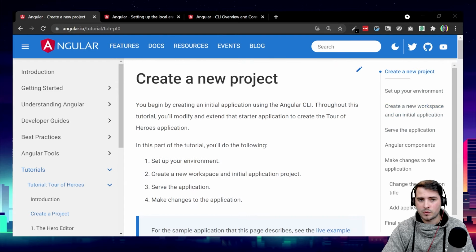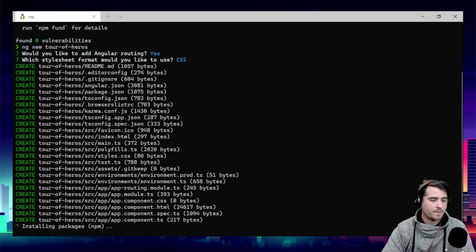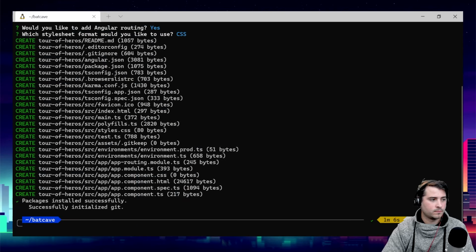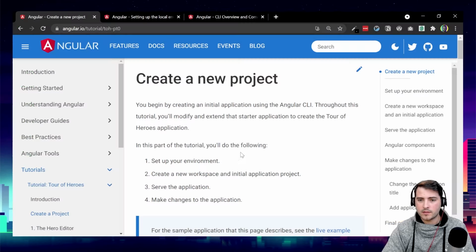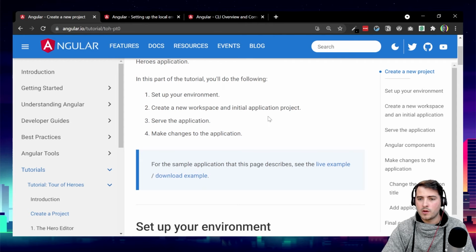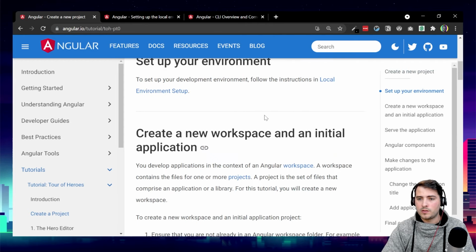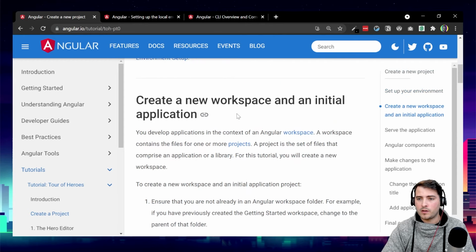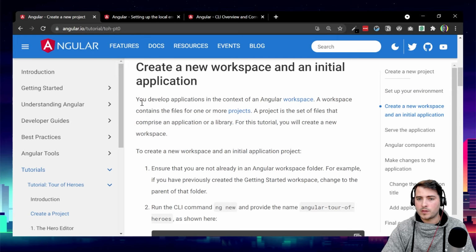Yeah, let's see where we're at with the install. You guys can't see it right now. Here we go. Hey, awesome. And let's go back to the tutorial. So we set up our environment. We created a workspace and initial application.